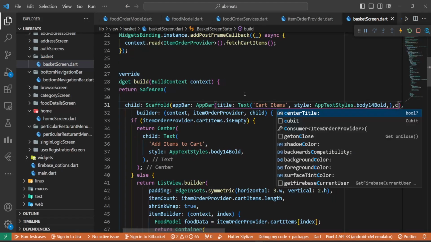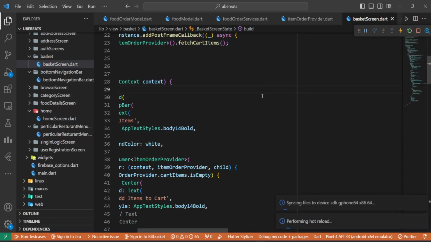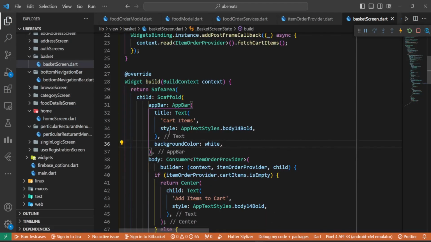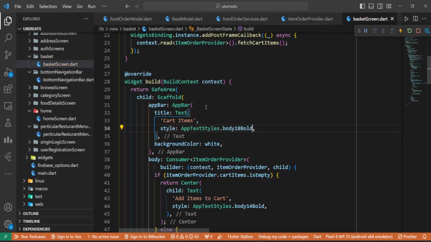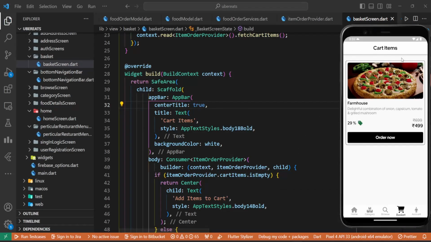Now we will go with background color, it's going to be white, and let's save it. Okay, and we want this to, let's go for 18 bold. Center title, and it's going to be true. Let's save it, and it says cart items, and it's good.